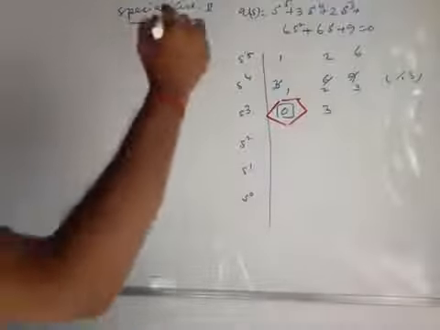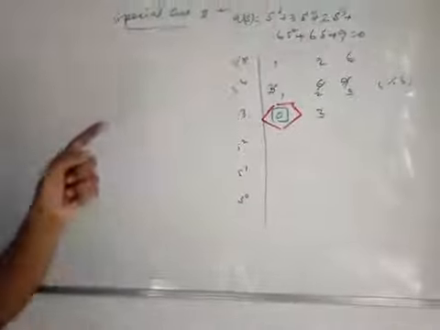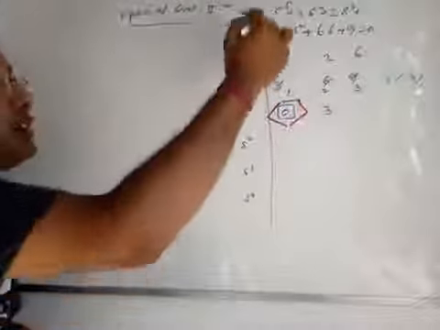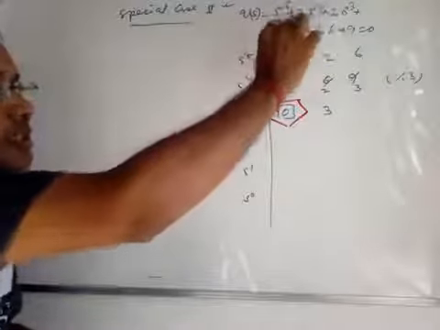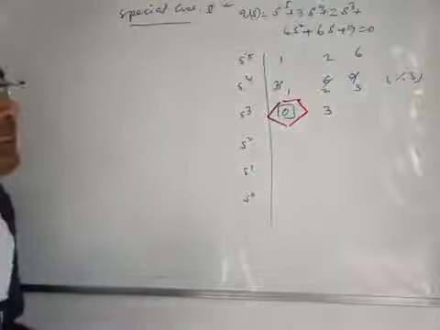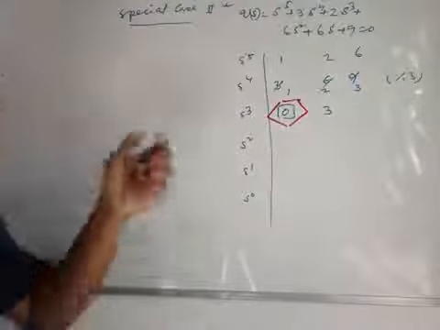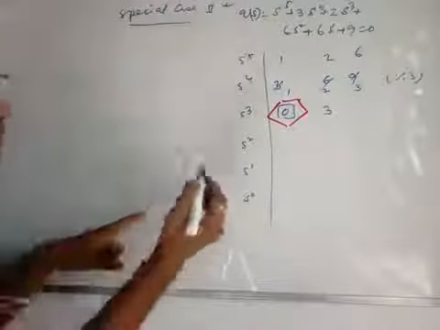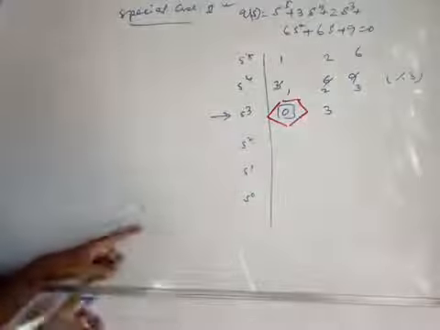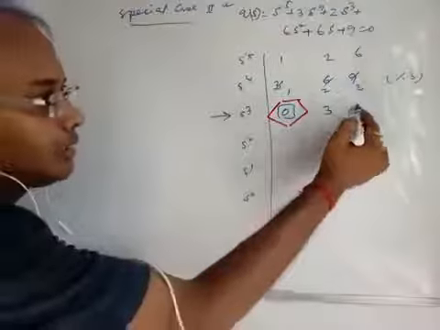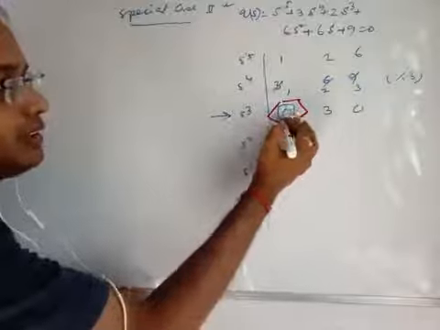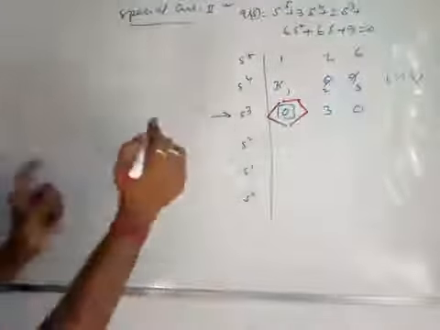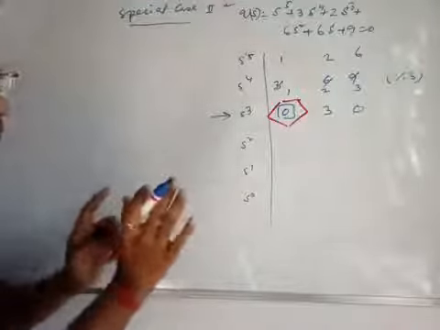So let us consider this case 2 where we have considered a fifth order polynomial, right? So you see this fifth order polynomial, that is Q equal to s to the power 5 plus 3s to the power 4 plus 2s cube plus 6s square plus 6s plus 9 is equal to 0. Now in a similar fashion we have considered the Routh array, and till the row containing s cube we have considered and found that this is 0, but this is a positive value or some value, and this is also 0. So there is a difference from the previous case.